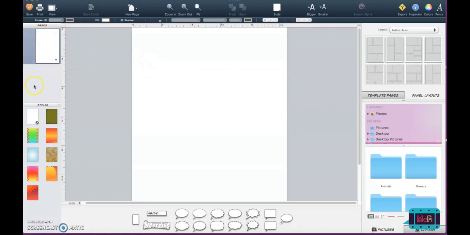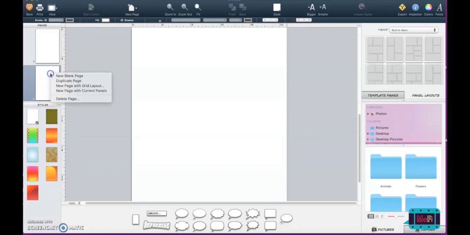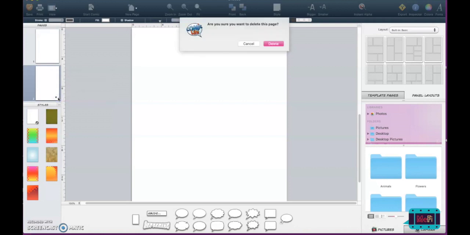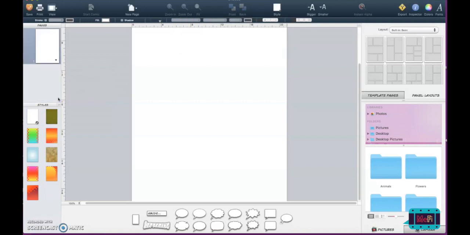On the left hand side, it's almost like your viewer. So at the moment I've only got one page available to me. What's quite nice is that you just have this button here, new page, blank, and there we are, you've got page number 2. If you do that by accident and you only want one page, you can just delete it. For Mac users, I pressed Control and click. You might be using a mouse that has a right click set up, you can do that. Windows users, you can just right click. Once you have deleted it, you're back down to 1.